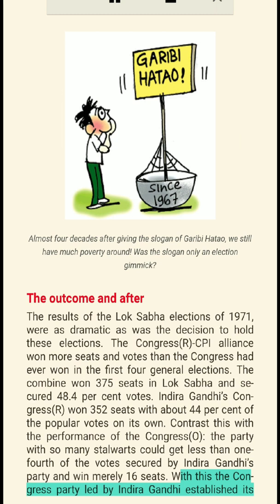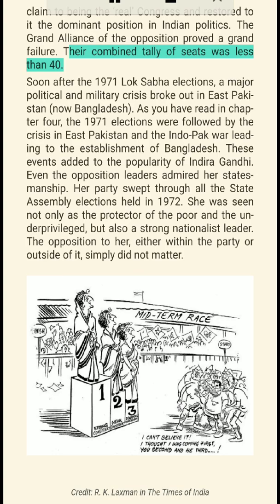With this, the Congress party led by Indira Gandhi established its claim to being the real Congress and restored to the dominant position in Indian politics. The Grand Alliance of the opposition proved a grand failure. Their combined tally of seats was less than 40. Soon after the 1971 Lok Sabha election, a major political and military crisis broke out in East Pakistan, now Bangladesh.